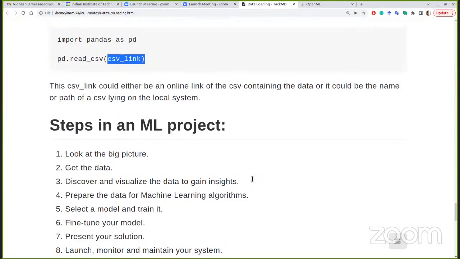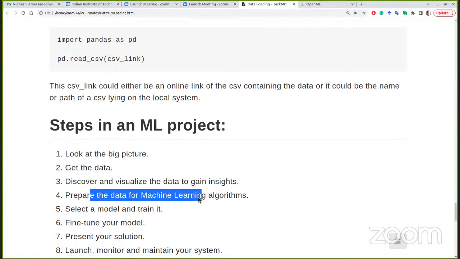Next, this was about data loading. Then you should know about the different steps used in an ML project. By now, looking at weeks 2, 3, 4, you would have gotten an idea. Of course, you look at the data set and explore it. You do different sorts of visualization to gain more insights into the data. Then you do different sorts of pre-processing on this data so that it is usable enough for building a model. After taking a detailed look at the data, only then will you know which kind of pre-processing is required. So that's an important step.